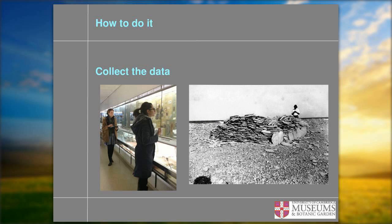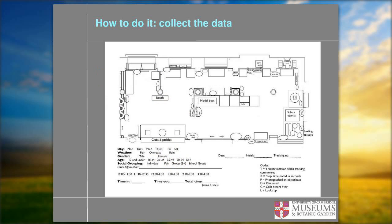So I make an individual form for every museum that I track in, for every gallery space that I track in, and here is a sample form. I'm just going to talk you through this whole form now. The top part is the gallery plan, and I just make these in a standard word processing program, Word or whatever you use. I usually get given a basic gallery plan by the curator, by the museum manager, whoever's got one, and they're not always completely accurate, but I use that as my basis, and then I just add on little shapes in Word. I did tell you it wasn't highly technical, but this is how it works for me.